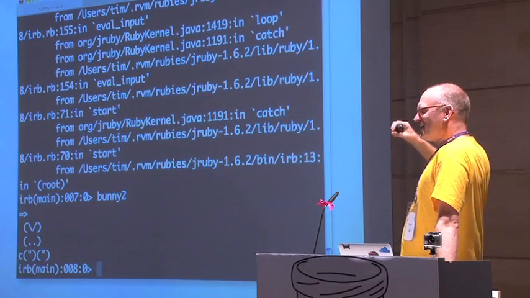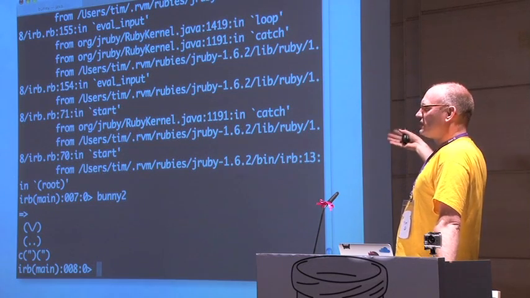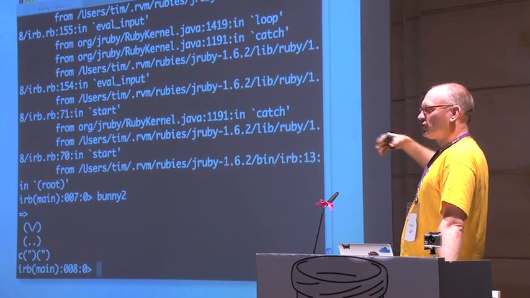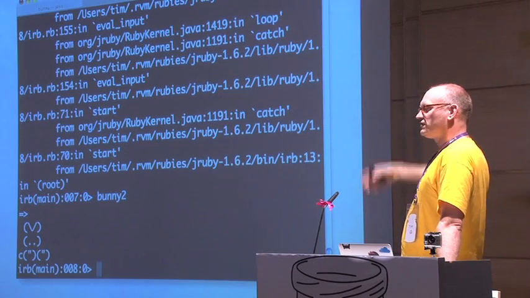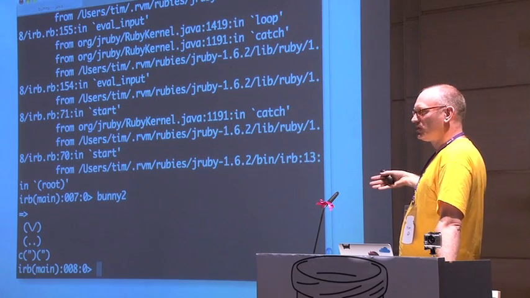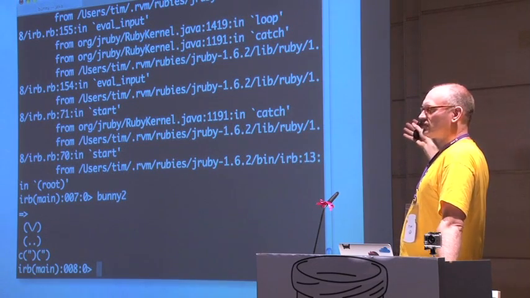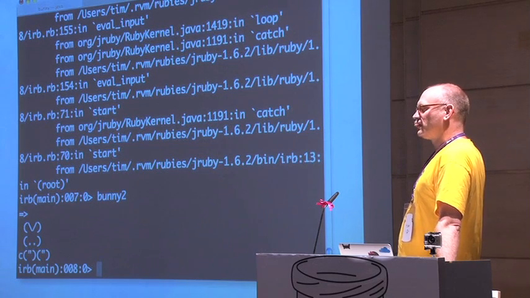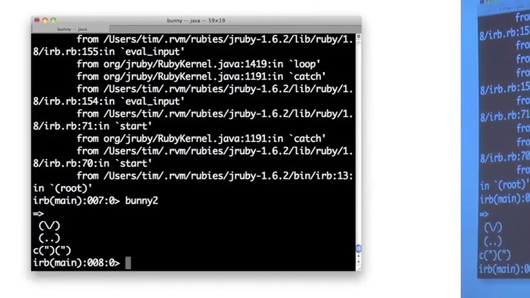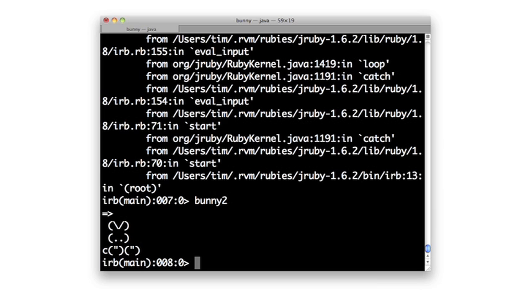It works very much like a database transaction. So in the end, if it runs through without error, it commits. If there is any kind of exception raised, it is aborted, and everything is as it was before you started the transaction, and the bunny is still alive. And that is a very powerful thing.